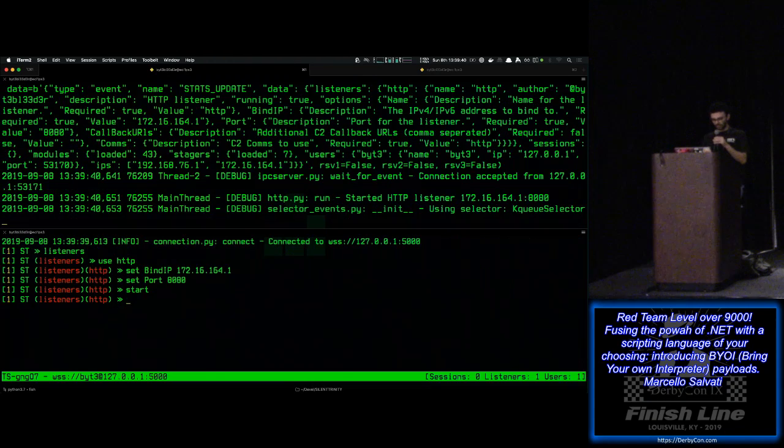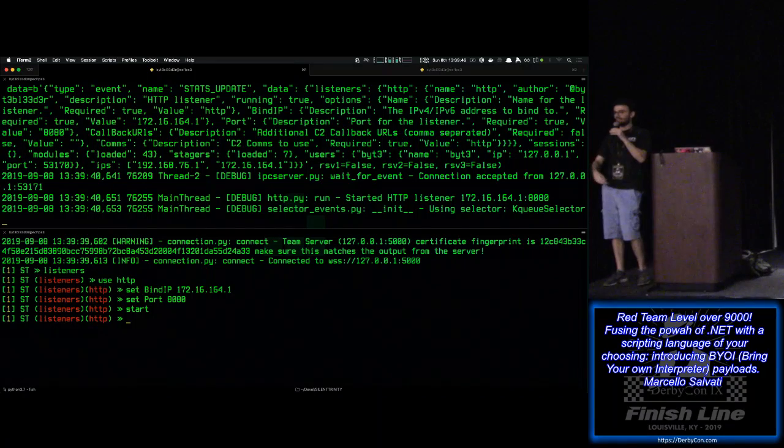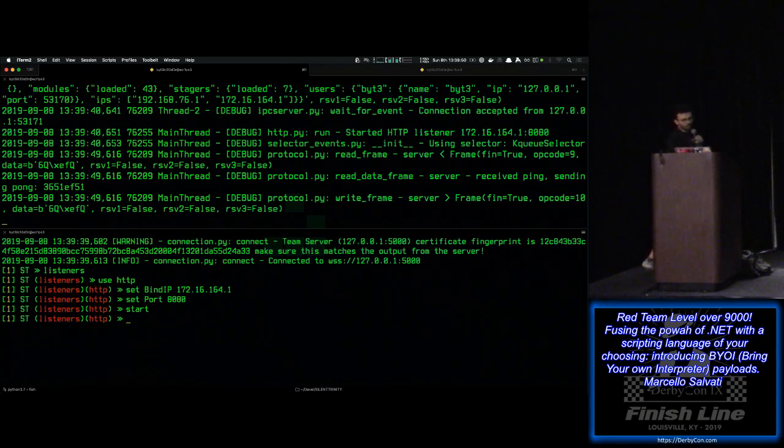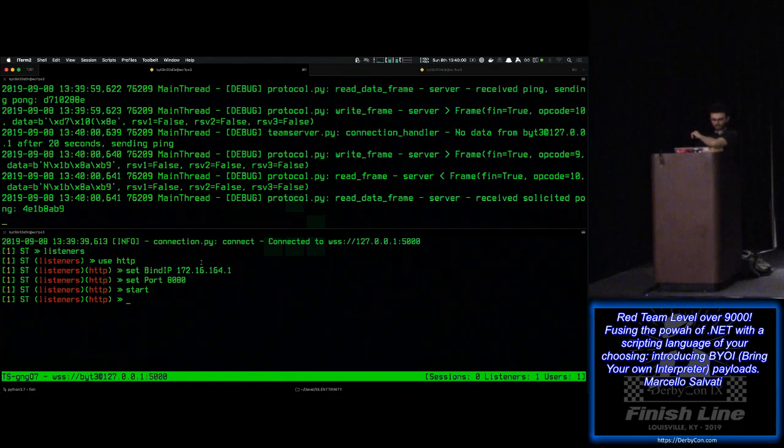Once you connect to it, I passed in an RC file. If you're familiar with Metasploit resource files, it'll just run every command you have in there line by line. I told it to start up the HTTP listener and set the bind IP and the port. This is going to be really awkward because I actually want to explain stuff to you, but okay, I'll figure it out, I guess.